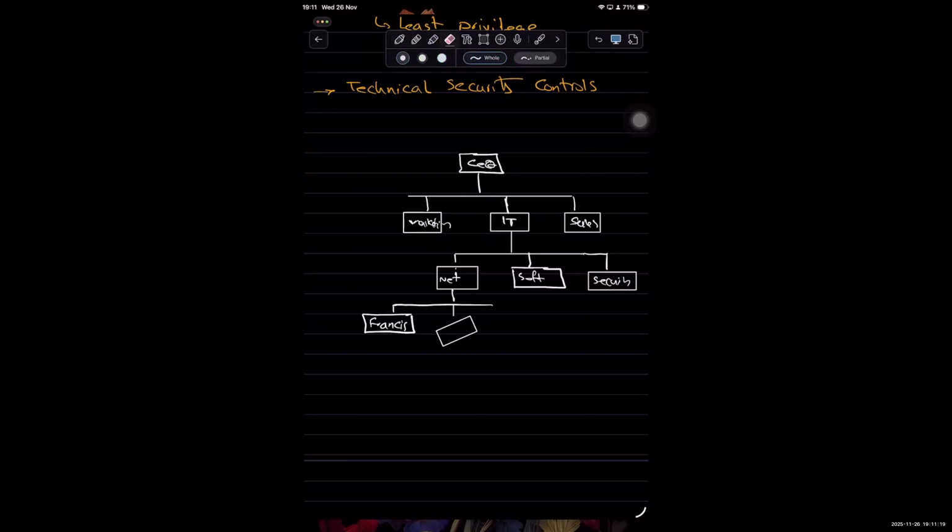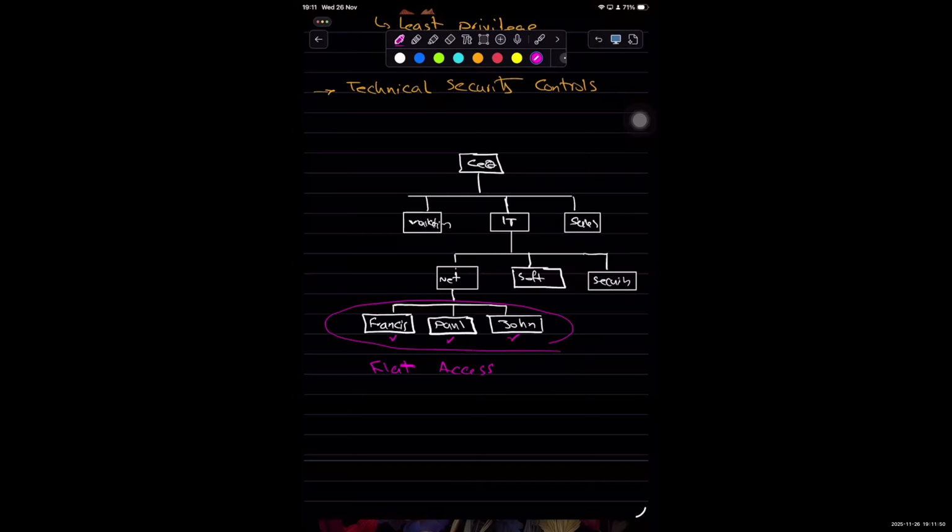Like, for example, Paul and John. So for all of you working in the networking level, it's like having flat access, which means you, Paul, and John all have the same level of access.